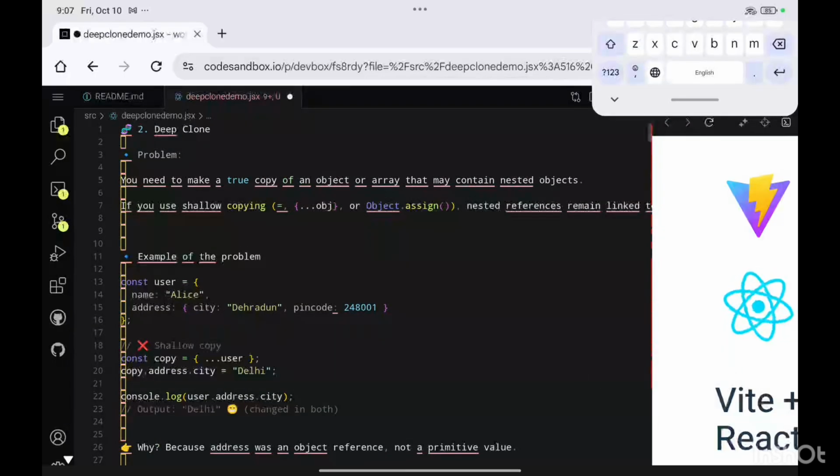Deep clone is nothing but a function that we have created in this demo app, which will help you copy your objects and your nested arrays, and you can teach it whatever you want to copy. The function can also be copied. So we'll go one by one, and I will try to explain everything regarding objects and arrays, and how we can copy these.